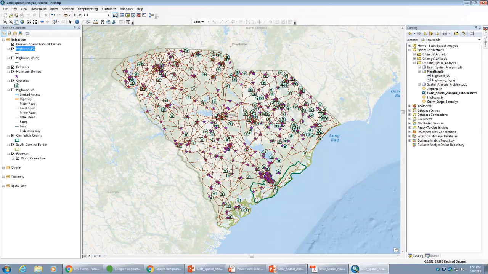Then I drag it over like this. That's really good. Features is the South Carolina border. Here, 8%.